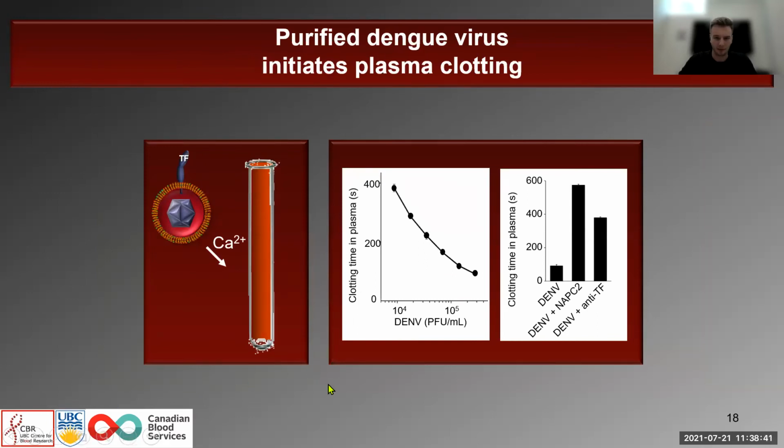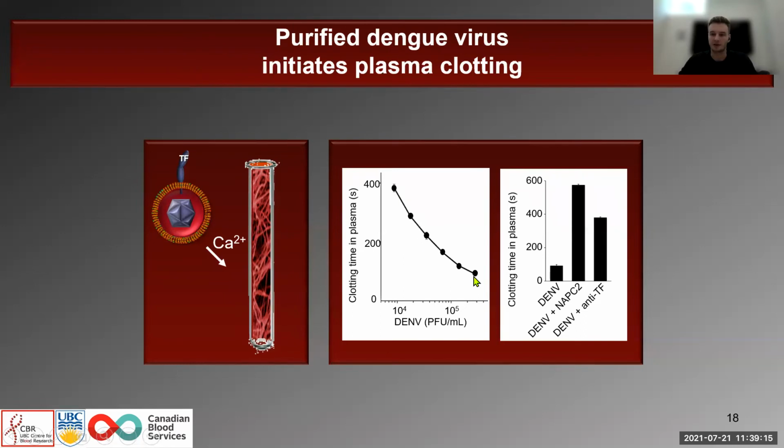So one of the ways that we measure this is a plasma clotting assay where the virus is added to plasma, which is recalcified to initiate coagulation. And here the only source of tissue factor and anionic phospholipid, which are necessary for the formation of 10As and then further a clot in this system, is the virus, meaning that the more virus we add, the faster the plasma should clot. From this left data panel here, we see a titratable effect on clotting times as dengue virus concentration increases, with a decreased clotting time seen with higher dengue virus concentration.